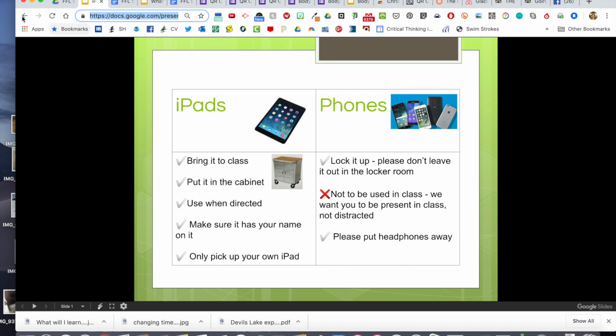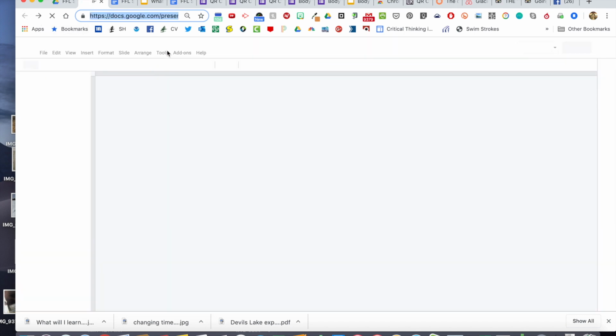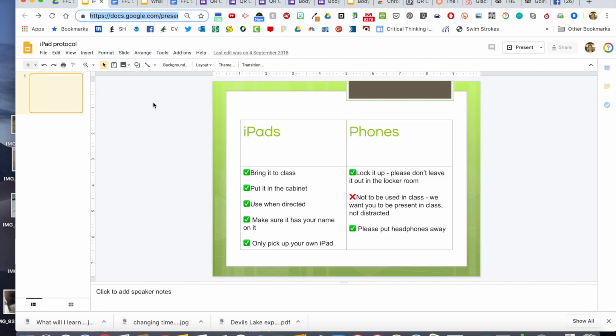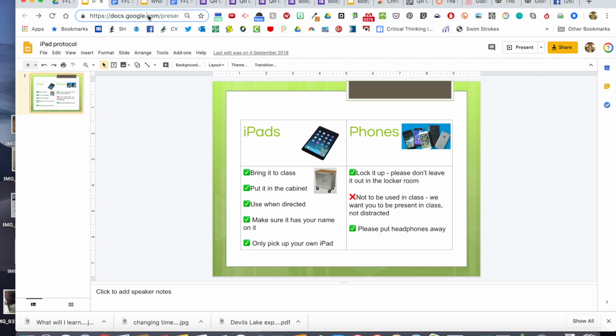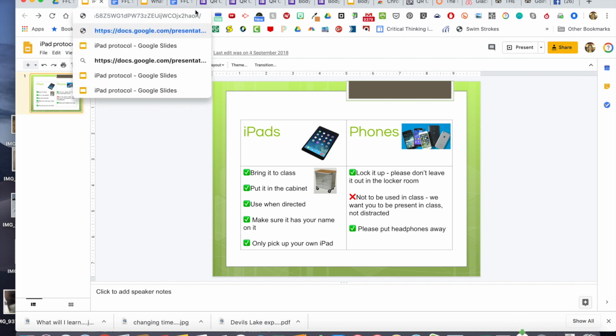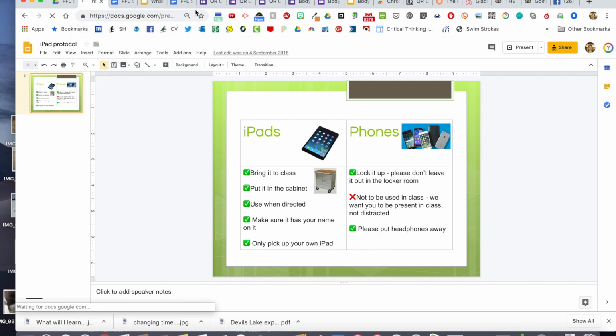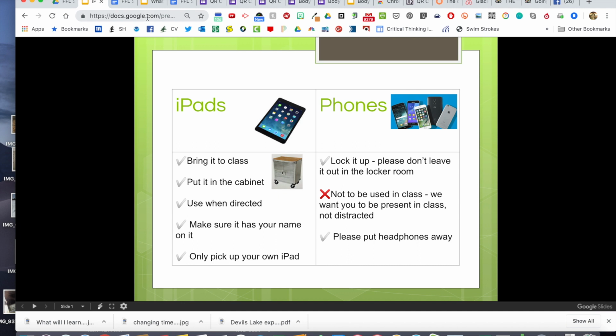And let me back up a second here. When it opens, it will show me this as a slide edit. Now what I can do is, if I go to the end of the URL here, normally you will see edit in there. So at this point here, I'm going to get rid of this last bit and change it to preview. And this is the URL I'm going to use. So I'm going to copy that.